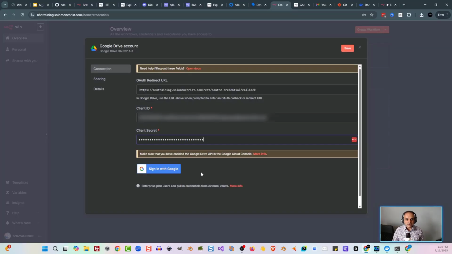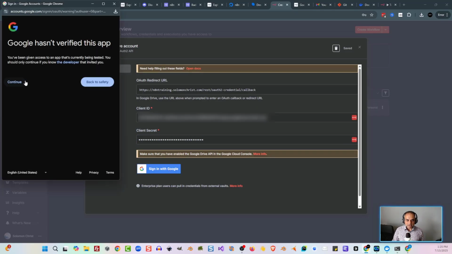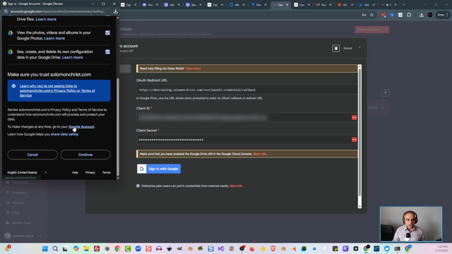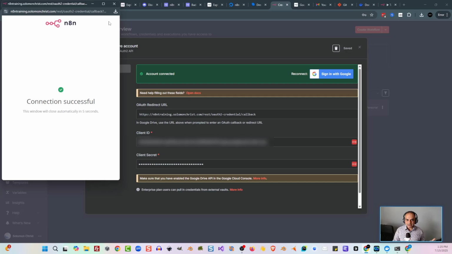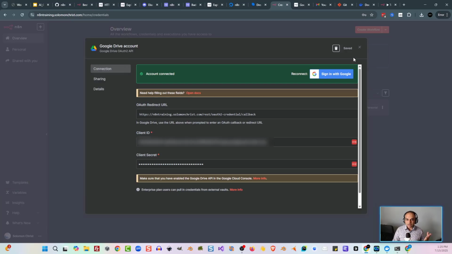All right, so after I enter that information, I'm going to click on the little Sign In with Google button. Now, once you select the account, make sure it's one of the same emails that you put in as the users. You're going to click on Continue here. You're going to give it all the permissions and hit Continue again, and you should see connection successful. After this, the credentials have been added. There's still one more step in Google.